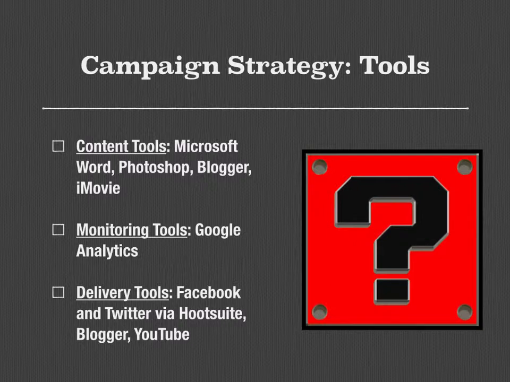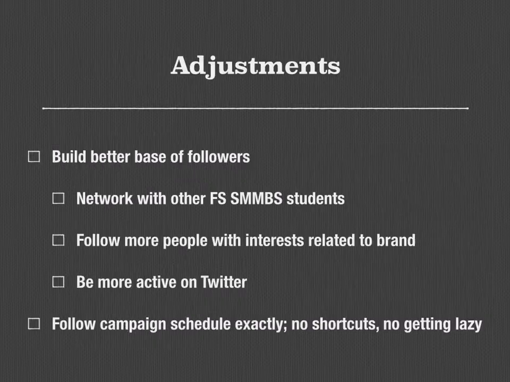Also, on top of that, the campaign was not fully executed to plan, despite the access to Hootsuite to pre-plan and whatnot. The plan still in the end was not fully executed. Adjustments to make for the future to get more involvement and participation in a campaign of this stature would just be to build a better base of followers beforehand. One way to do this would be to network with other Full Sail students, get them to follow my blog, see what they were doing for their brands, get involved with them, and build a base through that.